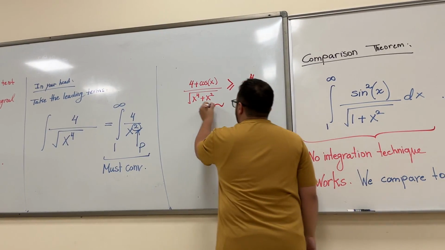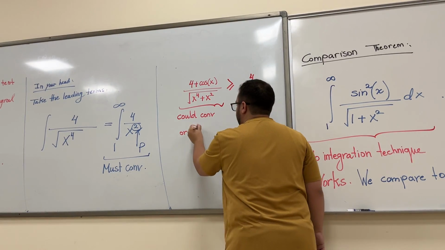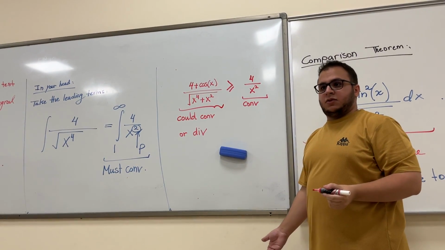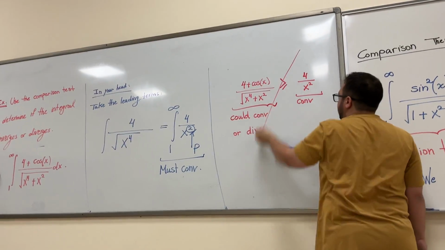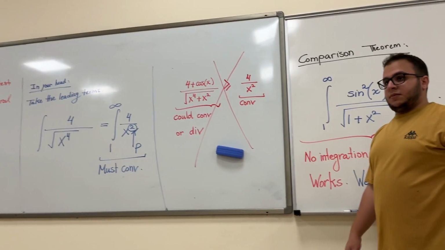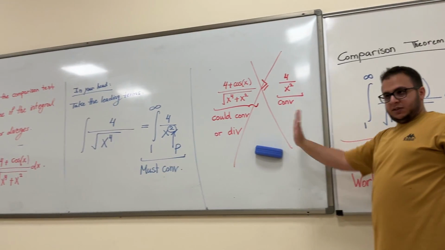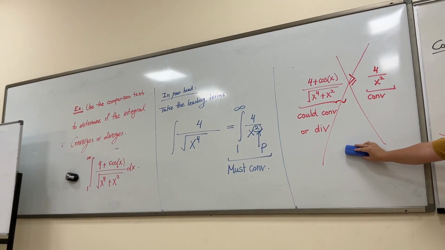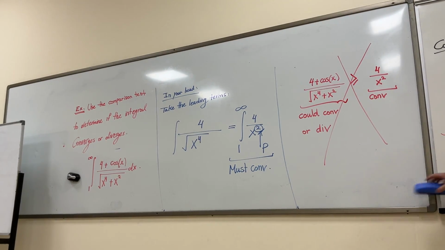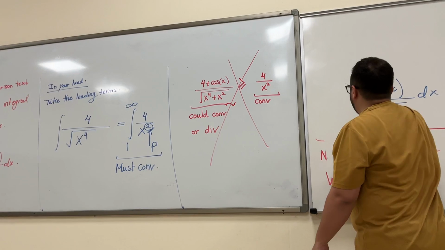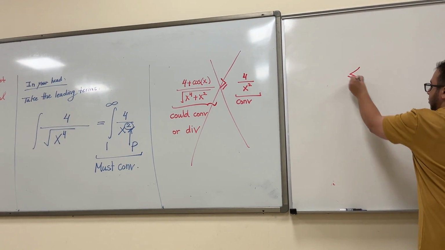So this could converge or diverge, right? And I don't like this. We don't need two answers of the inequality. We need one answer. So this selection of the inequality is wrong. Since I converge, I need to make it less than a finite number. Make sense or no? I'm just using pure comparison between numbers. Do you understand that I need to make it less here? So less than or equal.